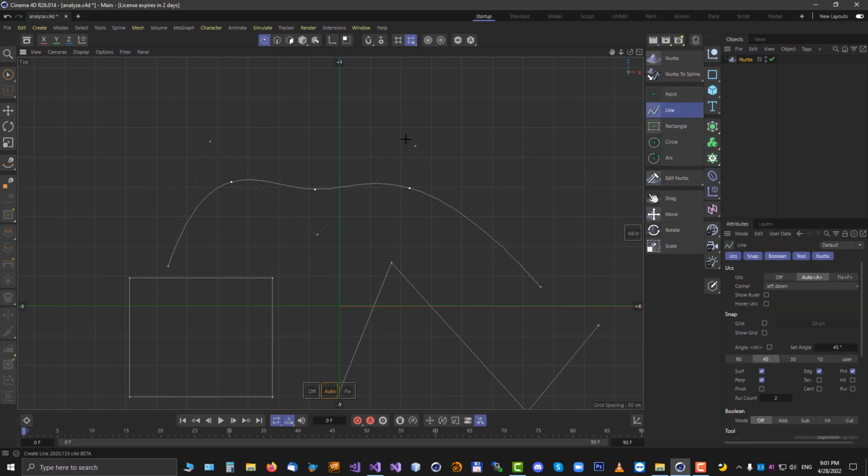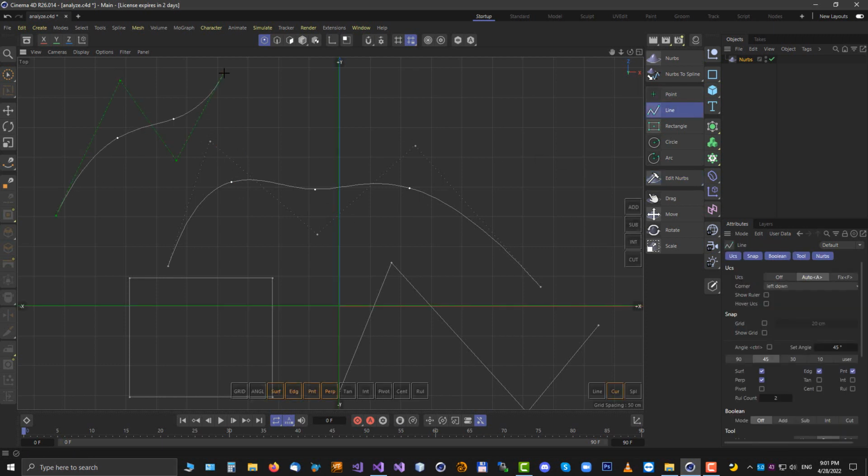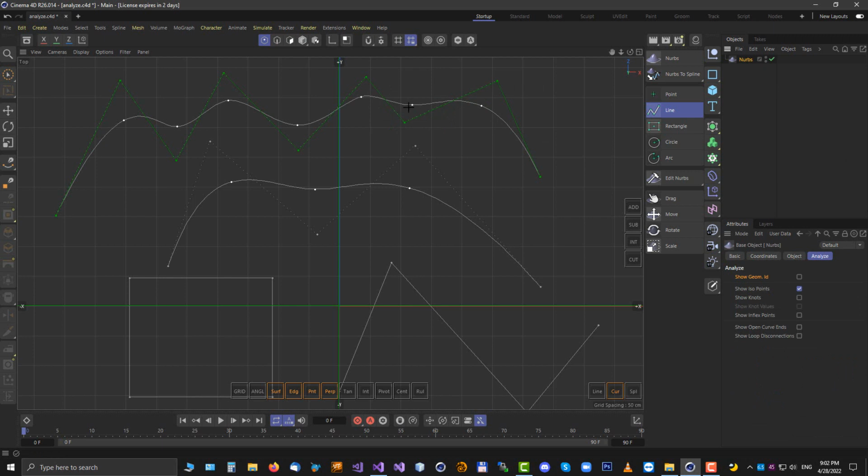So if I create some bigger Nurbs curve, you can see that each control point has a counterpart isopoint. It is sometimes helpful to be able to display isopoints.